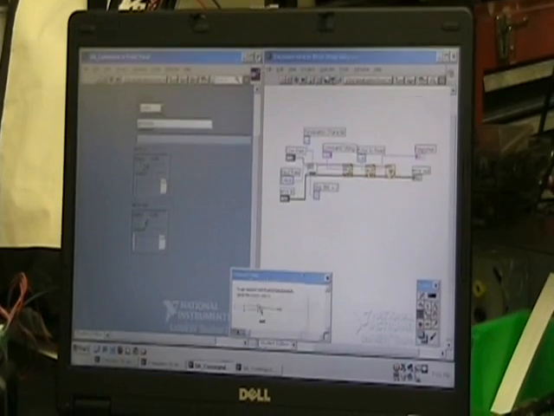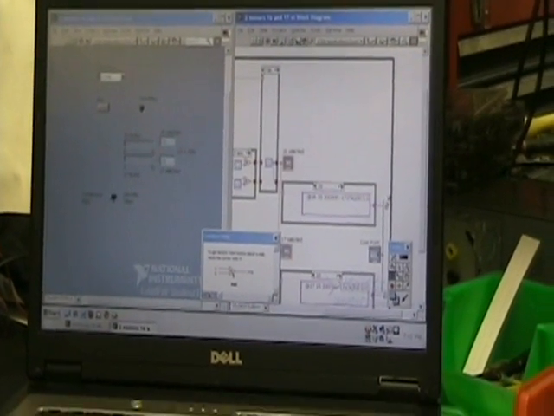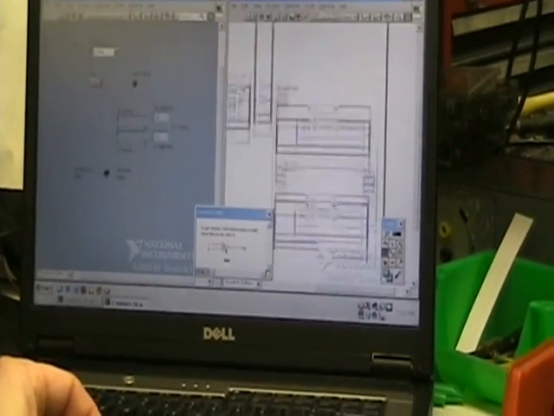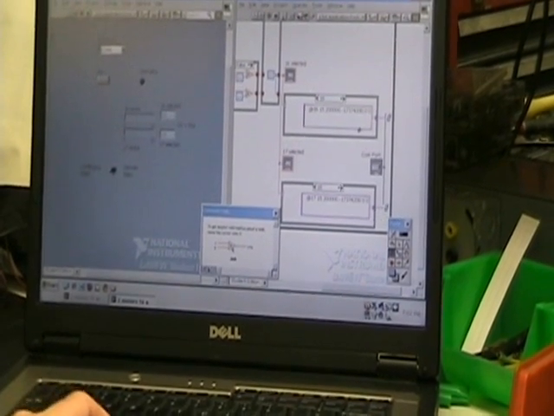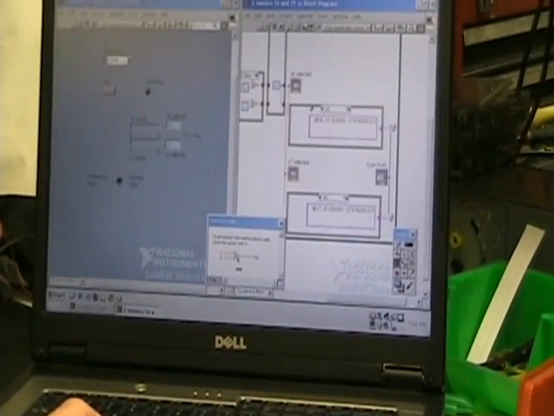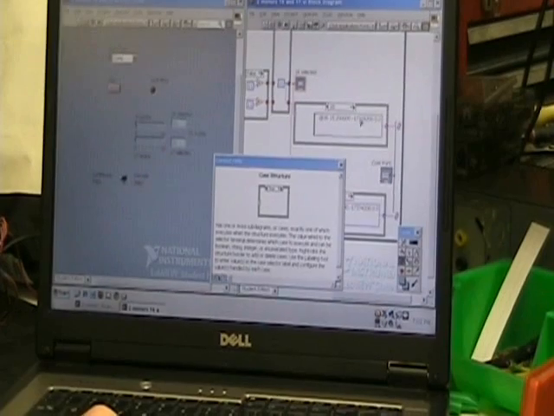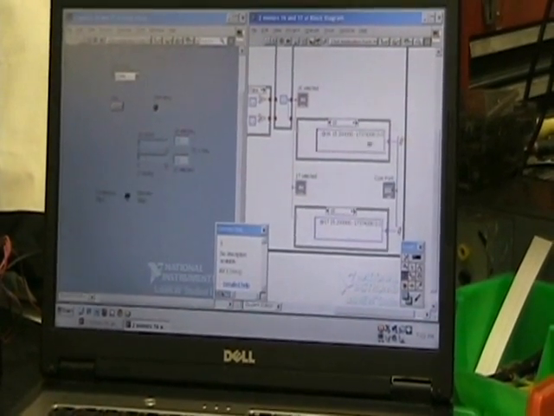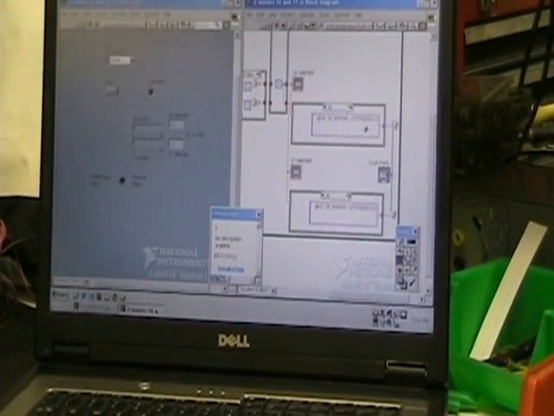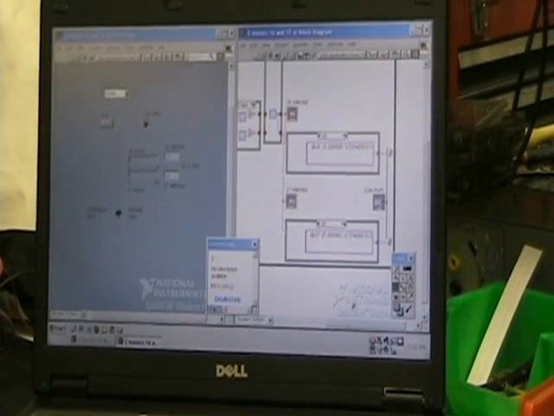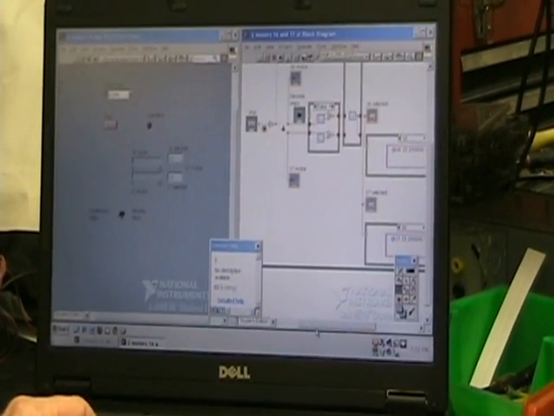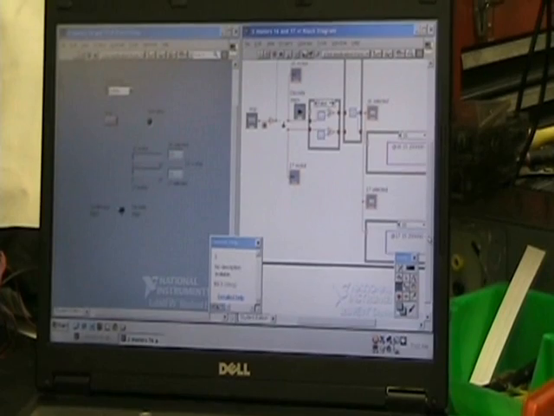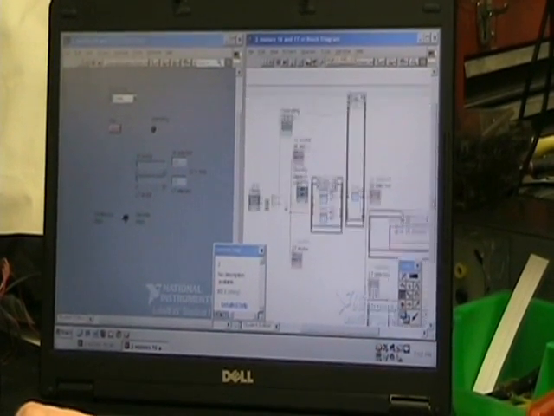So let's close this. You're going to see that I have one of those here and then another one here. And this is that giant case structure we started talking about earlier. So this feeds in the string that you're going to send to those motors. So now, have I talked about all the sub VIs? I believe I have. And then this is the overall program.